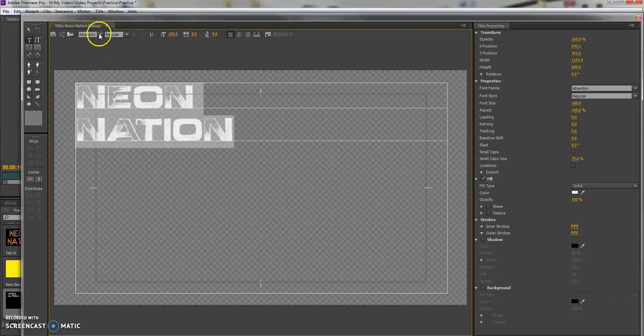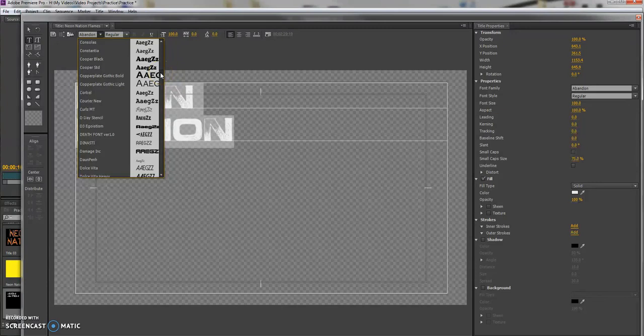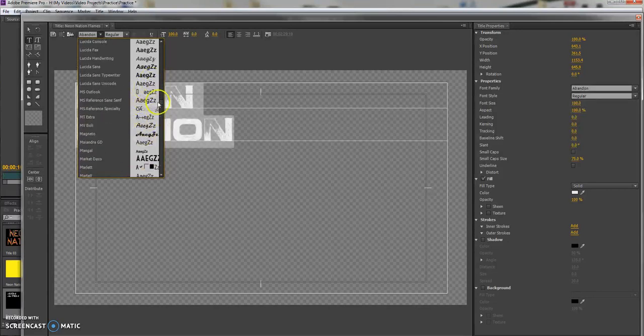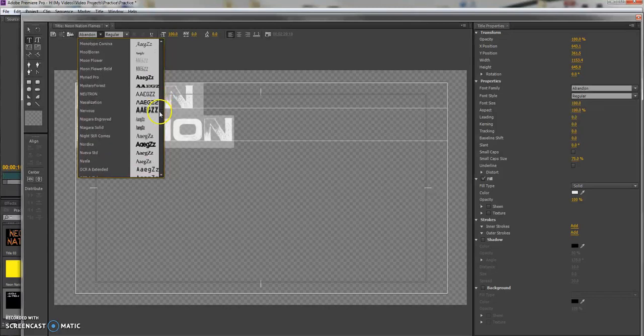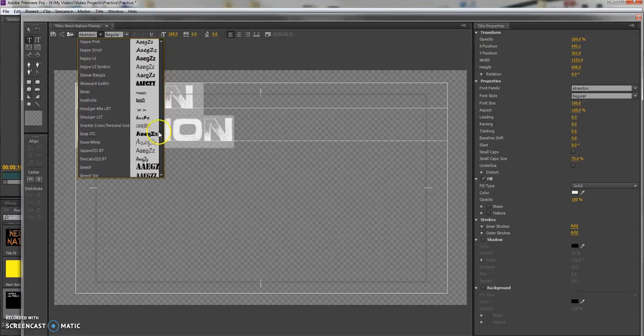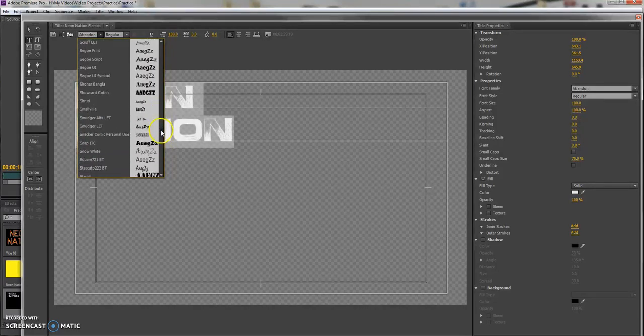Select. I'm going to change to a different font. Since we're going to put some effects inside the letters, we want the font to be thicker and allow us to see. So a real thin font isn't going to work very well for this. So skipping down, which one looks good? I know this isn't the same as I used last time, but let's go with Showcard Gothic.